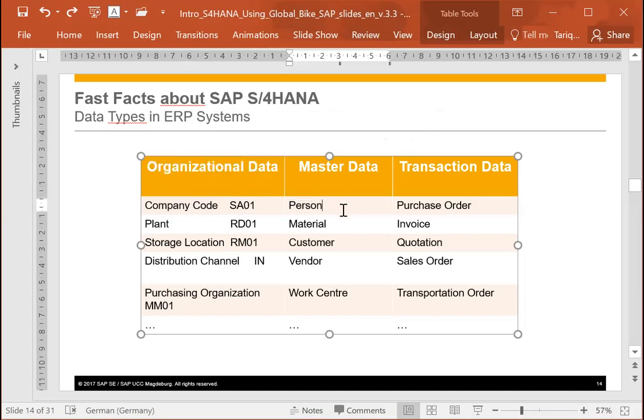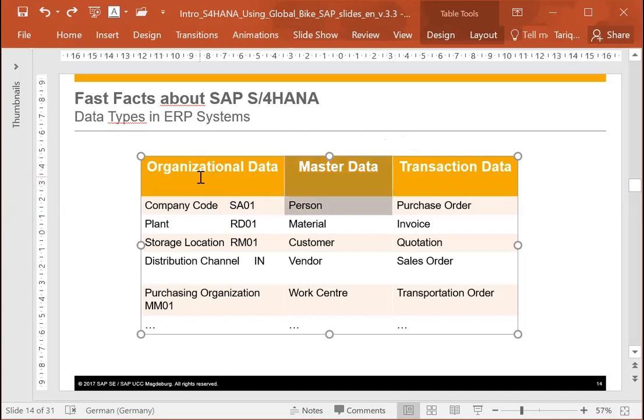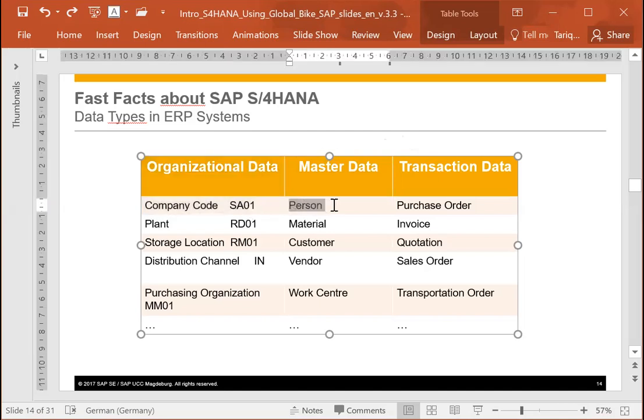He's the employee from marketing, 001. That is why we are saying that if you want to have master data, you must have the organizational data as well. Otherwise, we cannot assign a department to this employee. So to have master data, we must have the organizational data first. Guys, is that clear?